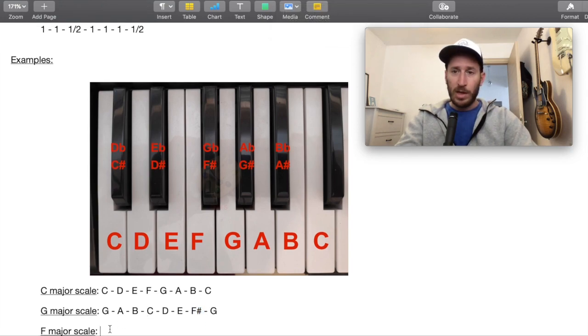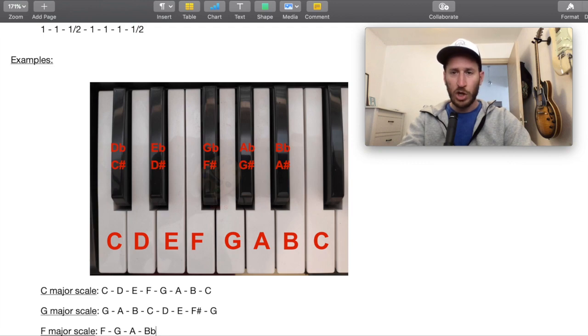Let's try the same on F major scale. So we start from F and we apply this template. We go a full step, we get from F to G. Another full step will get us from G to A. Now a half step. A half step from A will get us to B flat.